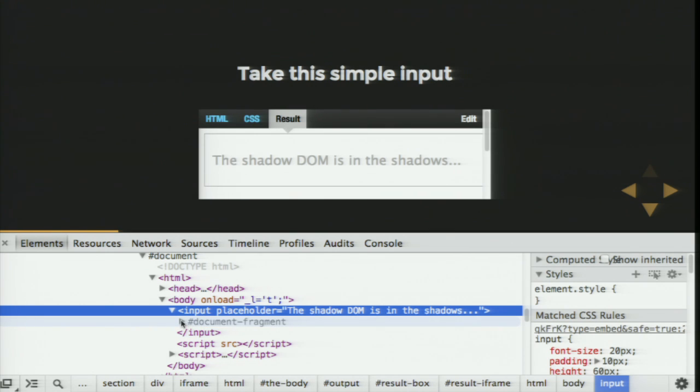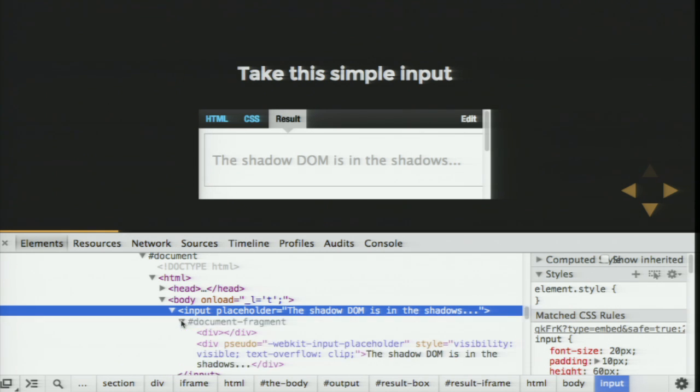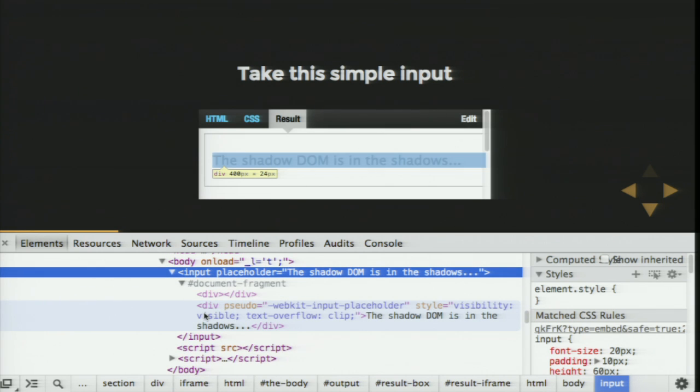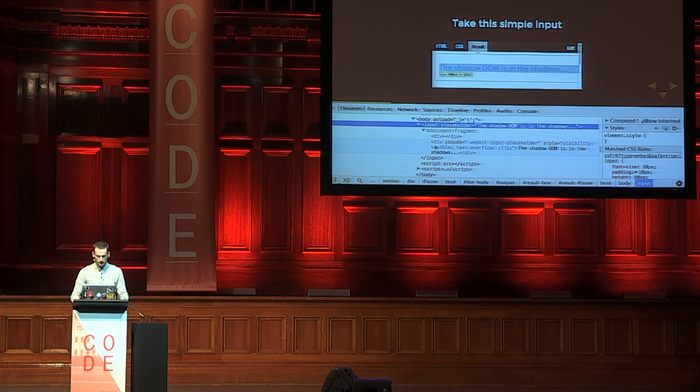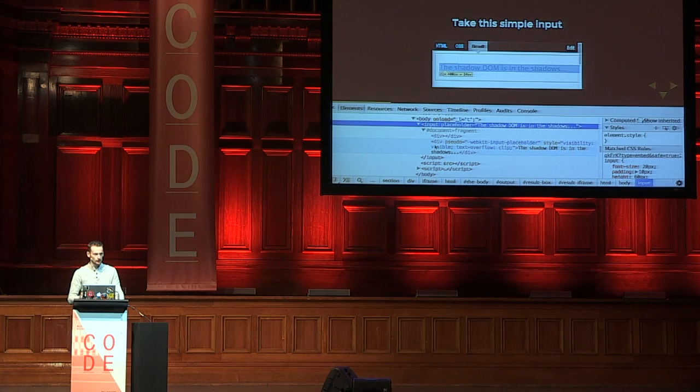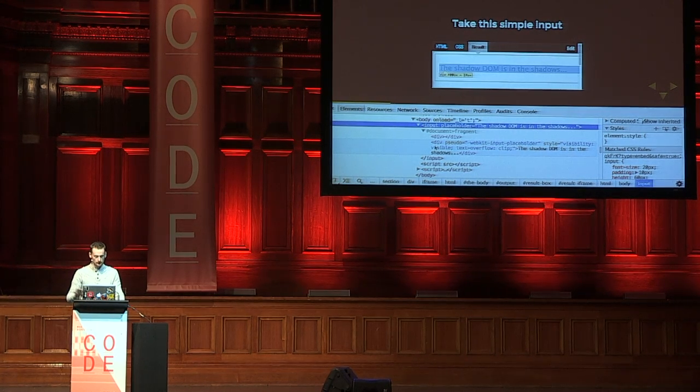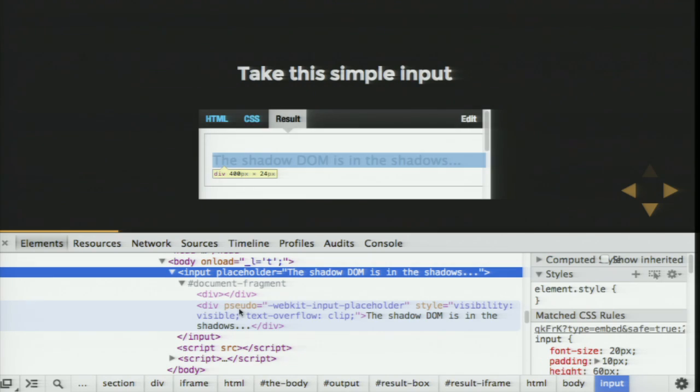So all Shadow DOMs are just fragments of HTML. They're like a hidden subtree. And you expose that, and you can actually see that the input actually has extra markup that will never be exposed to the user. But for styling purposes, you can have more control as an author of a component by having like this hidden subtree with all this structural markup. And you'll see it's got a bunch of inline styles, and it's got this interesting attribute, which I'll go into later, that's pseudo.